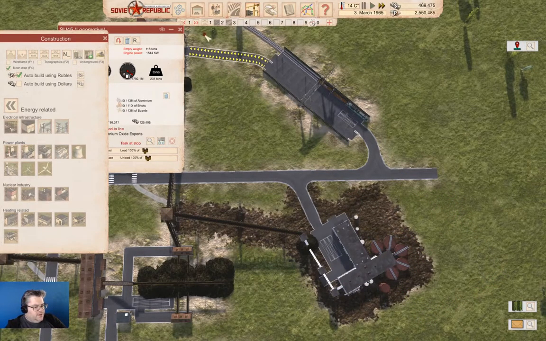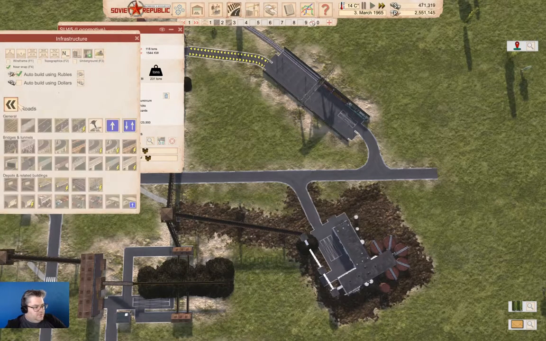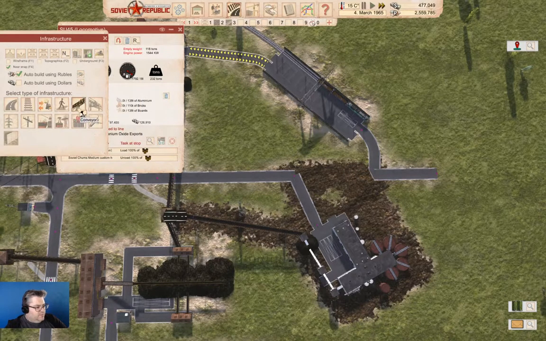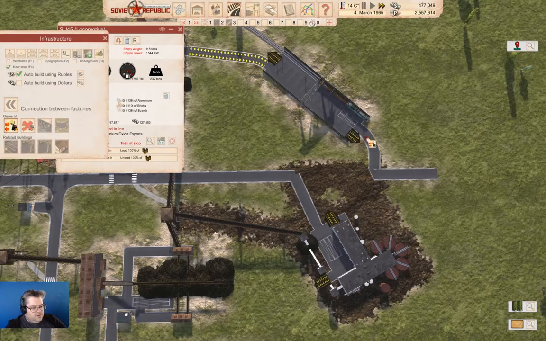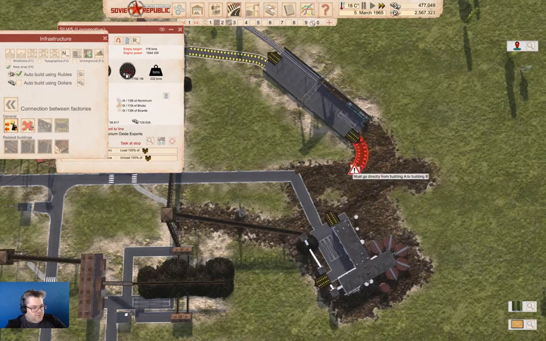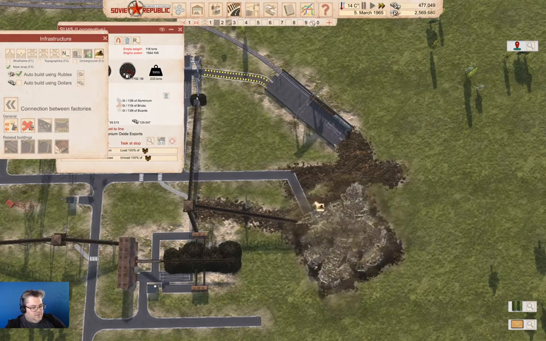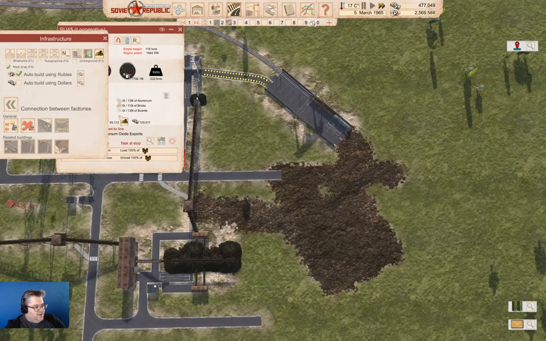And then we go over here. Roads. Take this bit of road out. And we go over here. Factory connections. Other infrastructures in the way. Okay. Well, if we take the roads out, can we actually make this connection? Too long. Oh, for pity's sake. Okay. Blow that up. Okay. Now, if we blow that road up there, now we go over here.